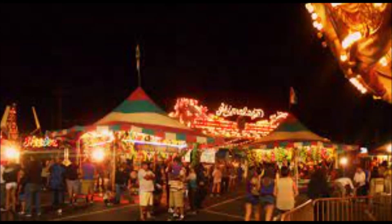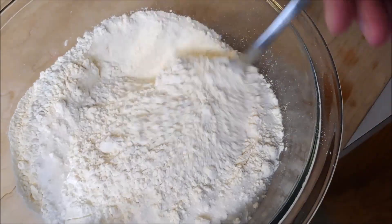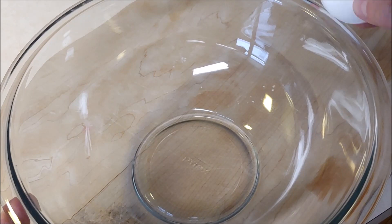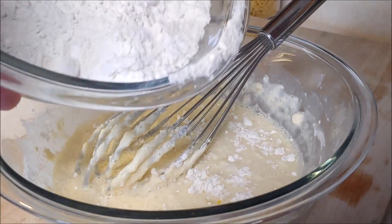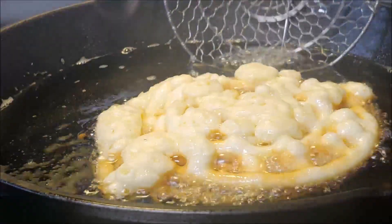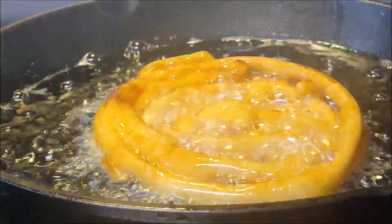Heyo boss and welcome back. It's the middle of summer which means it's carnival time, and when the carnivals come to town so do the almighty funnel cakes. Chef has a great recipe to show you how to make these beautiful golden crispy funnel cakes. If you're like me and you think they're difficult, you're actually not. It's very simple and with a couple key ingredients and some fry time you can make your own funnel cakes for cheap. So come on everyone, let's get the carny in you out and get cooking.